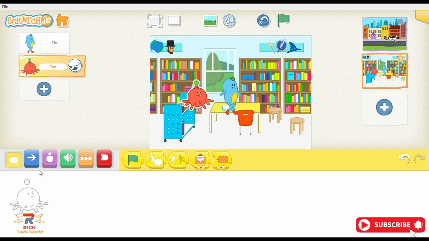All right, one tip I would want you to know at this point is that the Scratch Junior application uses the icon block format. So as you can see, all the blocks here are in an icon form and there are no text written on them. Okay, so they have icons that depict or explain the function of the block. When we get to the Scratch application where we talk about the word block, you would understand it better and know the difference between the icon and the word block.